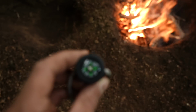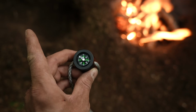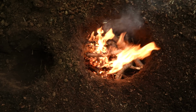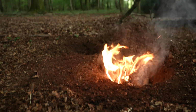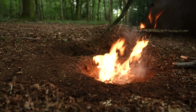If you look at my compass, hopefully you can see that. I've pretty much built the hole on the southwest side because that is where the prevailing wind comes from. So it's going to come that way and feed loads of oxygen into our fire. And now look at that, burning really well. Pretty clean flame. That's some wet wood I've put on there as well. But there's some really good clean flame there.